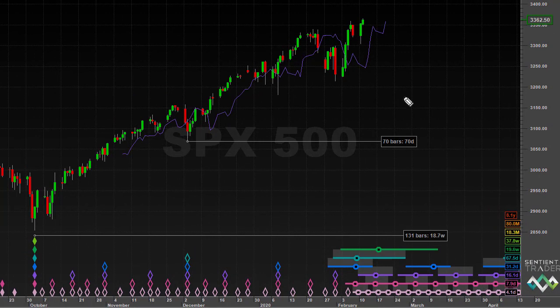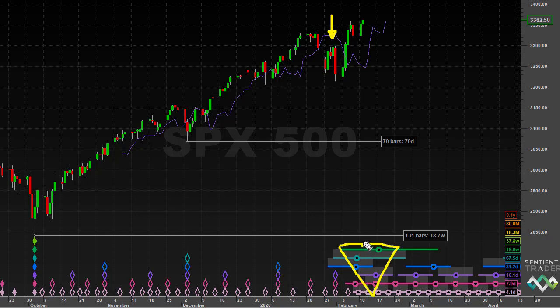In my previous market update, which was recorded early in the day before the US markets opened on the 30th of January, which was that bar over there, I spoke about how I was still expecting the 20-week cycle trough to lie ahead of us. Here is the nest of lows, which is the collection of these circles and whiskers, indicating the time at which we were expecting the 20-week cycle trough to occur.